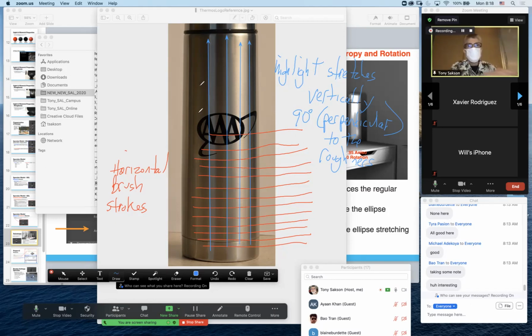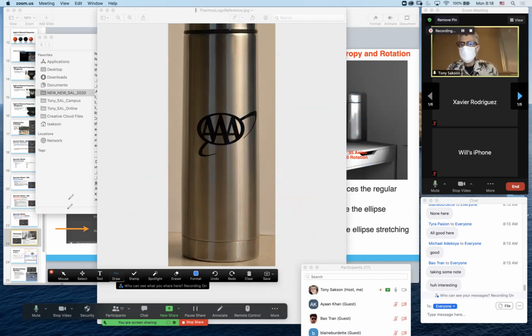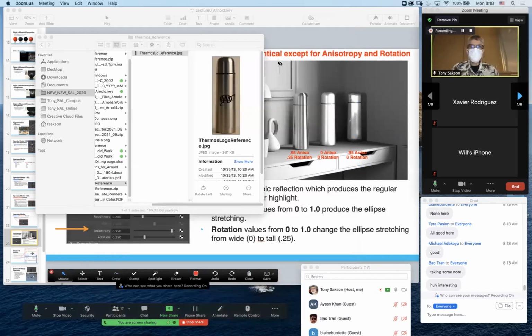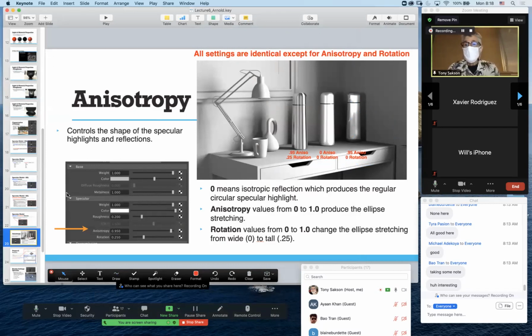So again, it's actually quite simple to do in CG once you know all the dark secrets. So you basically make your metal material, find your settings for it. We're going to go over that in a little bit. Find your settings for it, which is going to be some shade of gray or white in the base color. Metalness goes all the way up. Usually keep your weight at 1. Your color, since it's going to be white metal, because stainless steel is a white metal. So the specular color stays there.